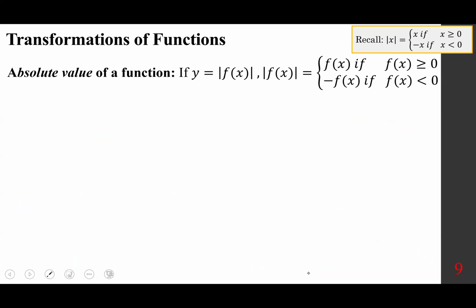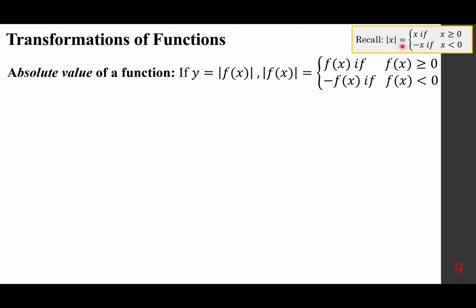All right, transformation function continues. Recall that absolute value of x is x if x is larger than or equal to 0, negative x if x is less than 0. It's important to understand the meaning of this expression. If x is positive or 0, you could drop the absolute value. If it's not, you write the opposite of that. Minus x doesn't represent a negative value. It represents the opposite, which makes it actually positive.